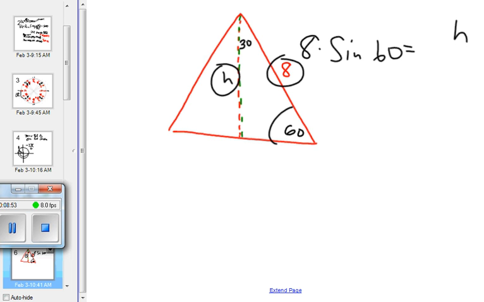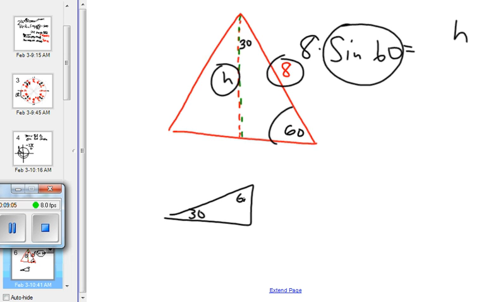And why do I get this wrong now? What haven't I finished? Sine of 60. Sine of 60 you need a separate triangle for. I'm going to draw myself my reference triangle for a 30, 60, 90, which is a 1, 2, square root of 3. Hopefully you're good at drawing those. And sine of 60, sine is opposite over hypotenuse from the 60. Okay, opposite root 3 over 2.